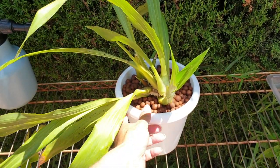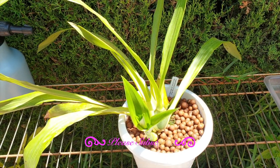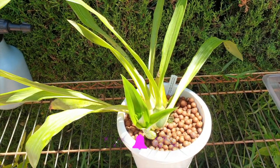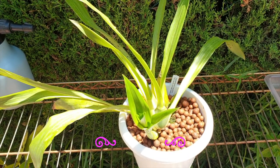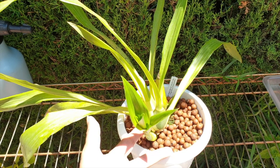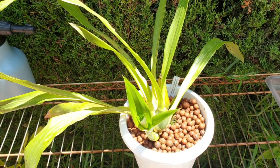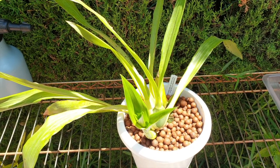Considering I don't have much humidity, doing it with self-watering, lecca, and ceramis — I'm glad I don't have that many spots. Airflow is important: if humidity is too high, spots are more predominant and there's nothing really wrong with it, it just doesn't look nice. With a lot of airflow and moderate humidity, spotting wouldn't occur. With my really hot temperatures for seven to eight months of the year, she has acclimated in such a way that the self-watering helps with the microclimate around the pot, taking up humidity from the clay pebbles through the leaves day and night. Her preferred temperatures are 25°C down to 12–13°C, not a problem.